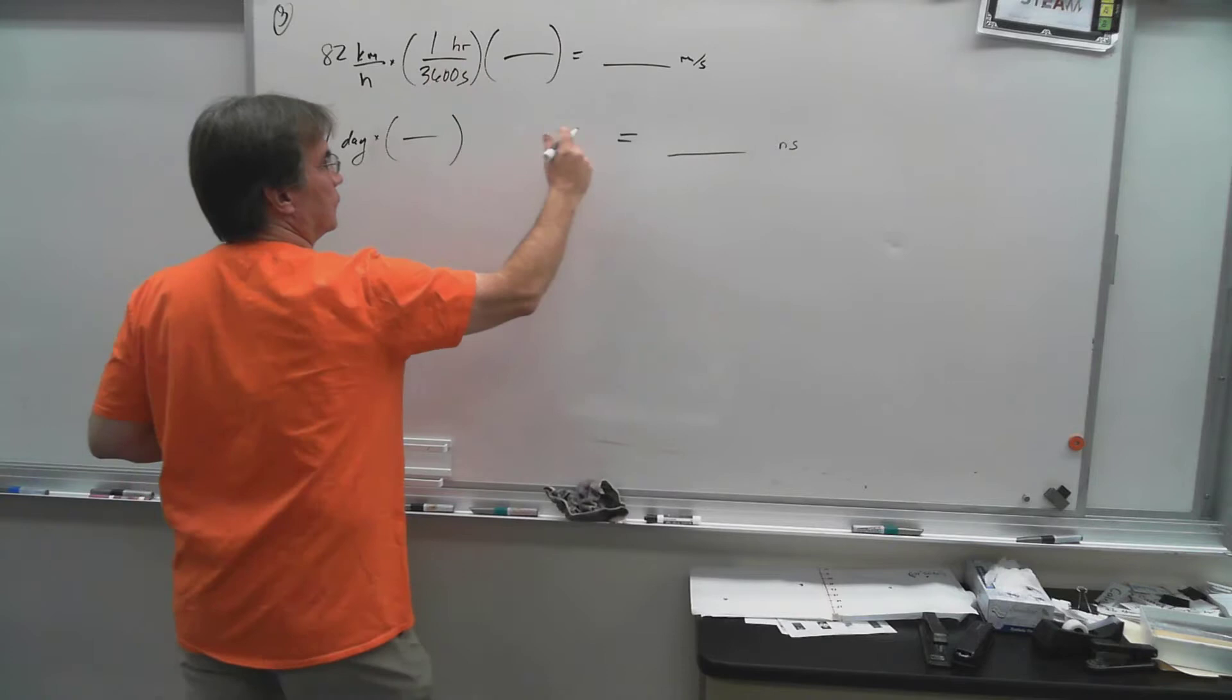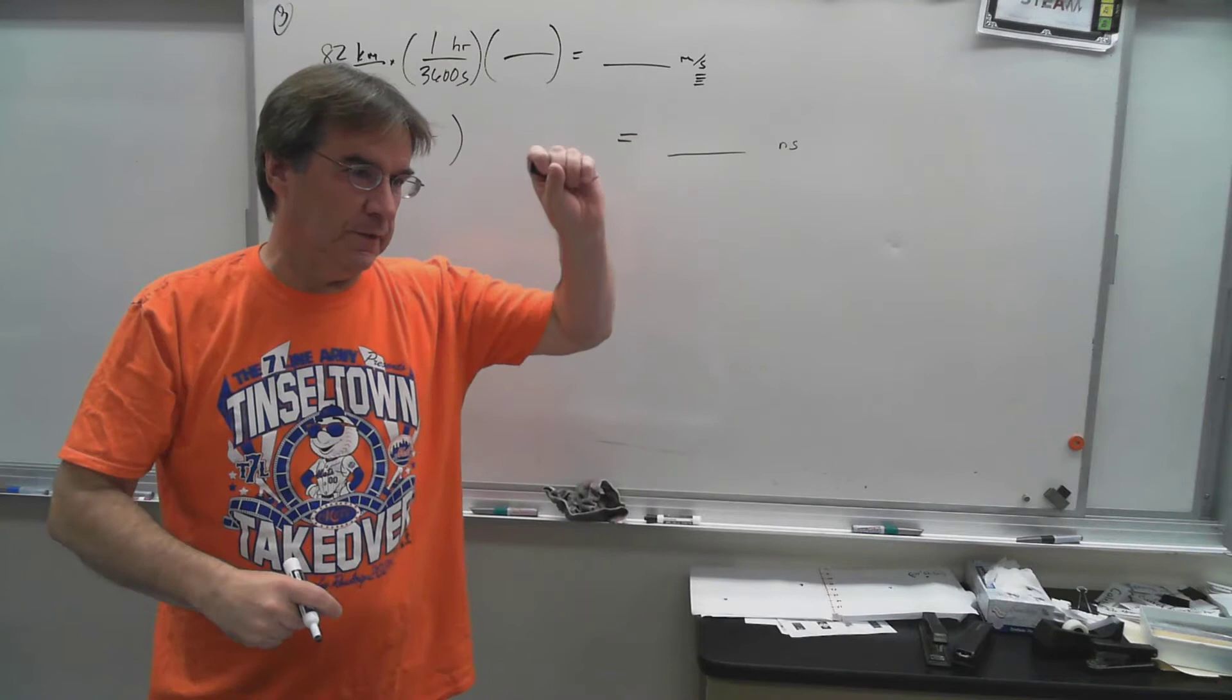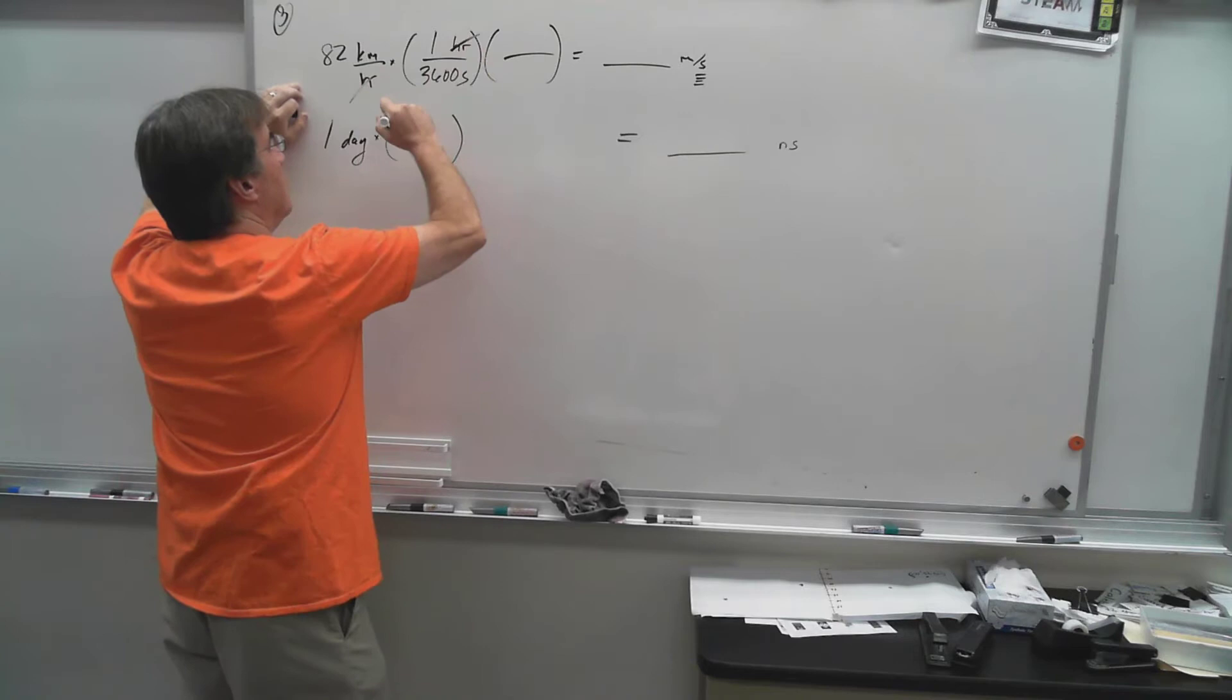If there's one hour, we can replace that with seconds because our goal is to end up in seconds, and one hour is 3,600 seconds. 60 minutes per hour, 60 seconds per minute. So I just do that in one step. 60 times 60, and that'll take care of the hours.